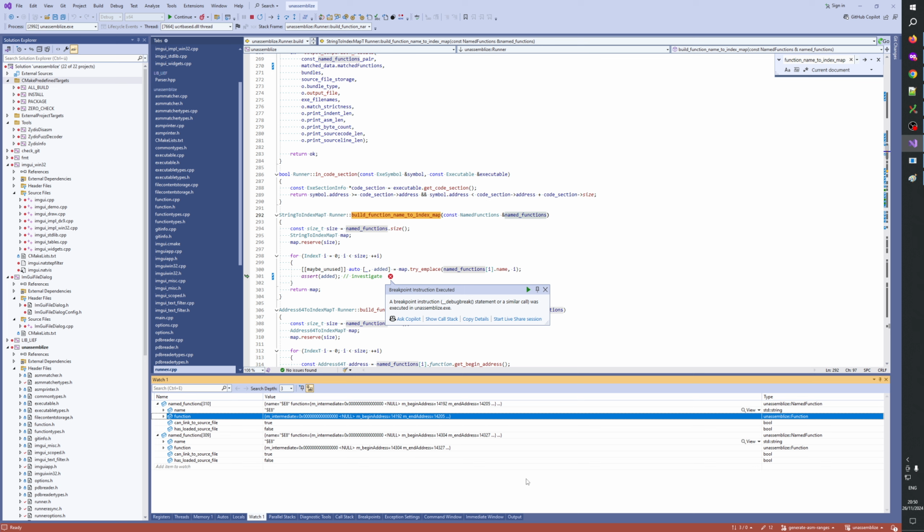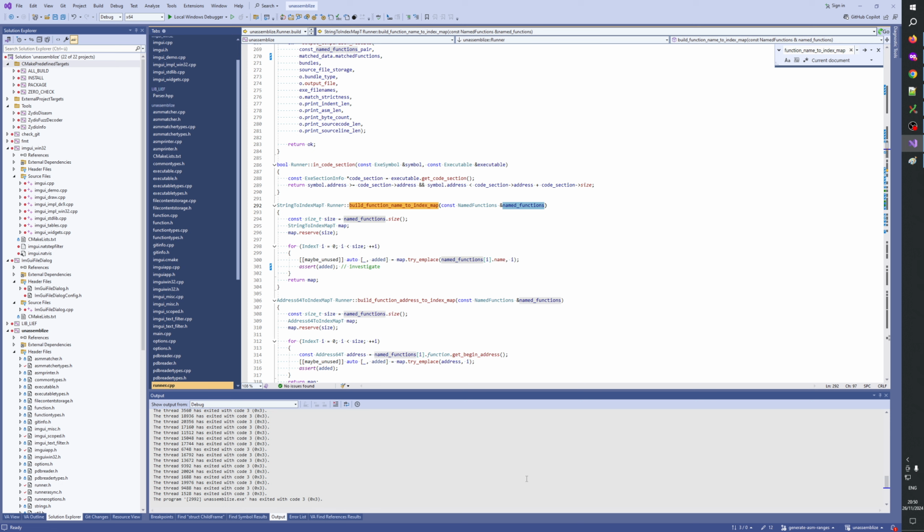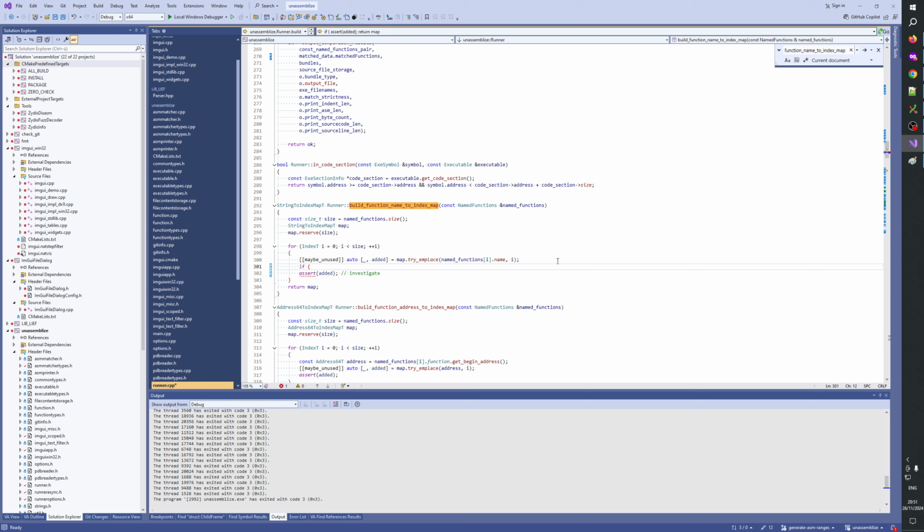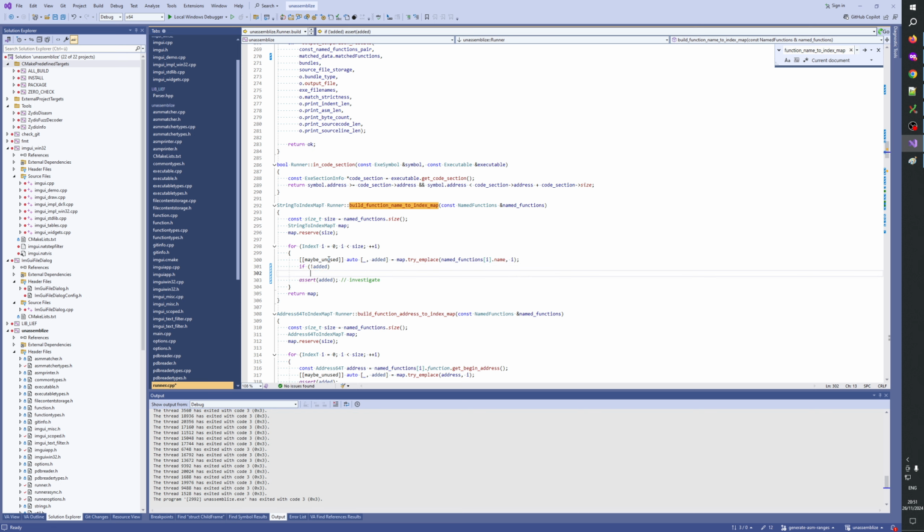E8. Okay, how many of these hits do we get? Just one. No, it will stop after one, I think. Let's put a different kind of breakpoint. If not added, then map.clear, I don't know, just do something so I can put a breakpoint.